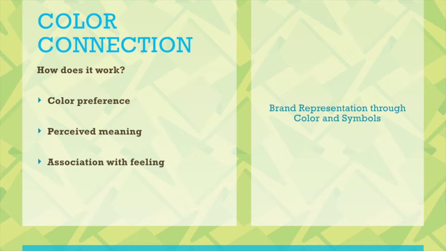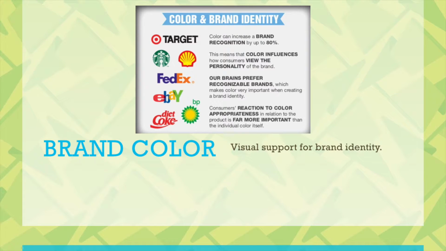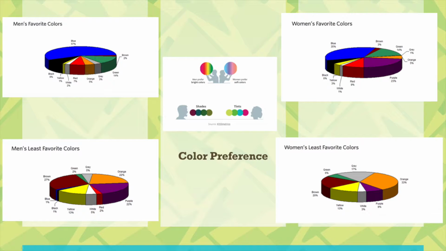We associate specific feelings, thoughts, and experiences with specific colors, much as we associate specific behaviors and characteristics with specific archetypes. So let's look a little bit, and this is part of some of the readings that you had for this week, about how the psychology of color affects the way it's used in marketing. Look at the difference in color preferences that people of different genders have, the way those colors are used in products.